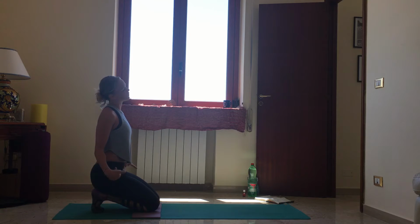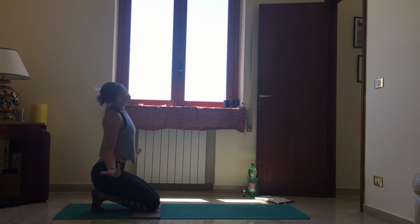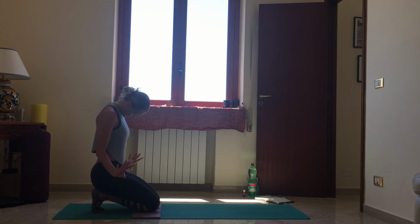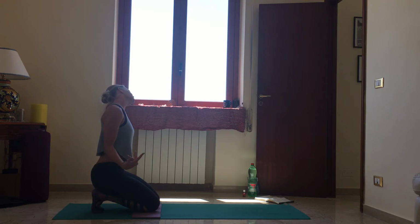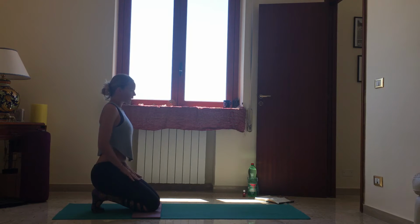And let your head roll to the right, down through center, to the left, down through center, to the right. A few more times. Just find your own pace. And then let it hang down center. Rise up, hands in a comfortable position on the legs.